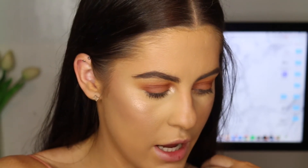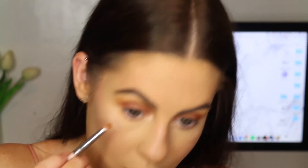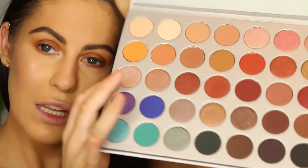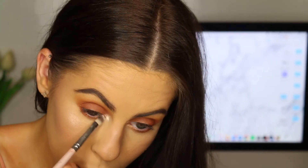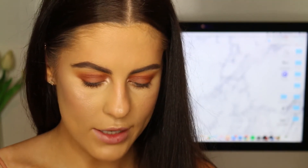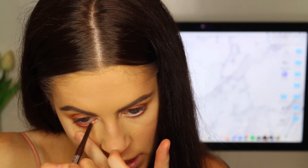Along the lower lash line, I'm just going to apply that yellow and smoke it out, then apply a little bit of that crease shade to the outer edges. I'll use some of that shimmery shade in my inner corner just to brighten up the whole area. For the lower lash line, I'm going to try the Essence Long Lasting Eye Pencil in Hot Chocolate — it's just a retractable wind-up pencil in brown. Oh yeah, that glides on so well. That is so good. These are so cheap — less than $5 — and they just glide on.